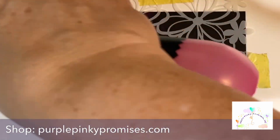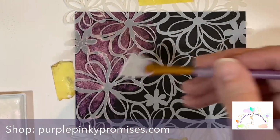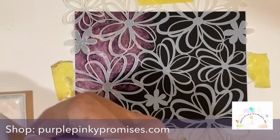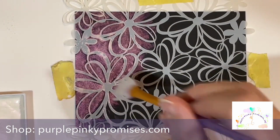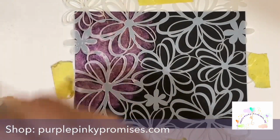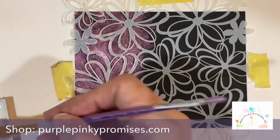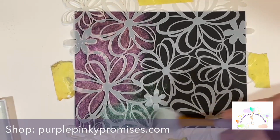I will tell you, after I'm done with this, I show you a can of Pixie Spray, and I'm trying to indicate to you that if you are looking for perfection in this type of project, you probably ought to spray your stencil with Pixie Spray so that it adheres to your cardstock and all of this doesn't ooze underneath. And you'll see what I mean.